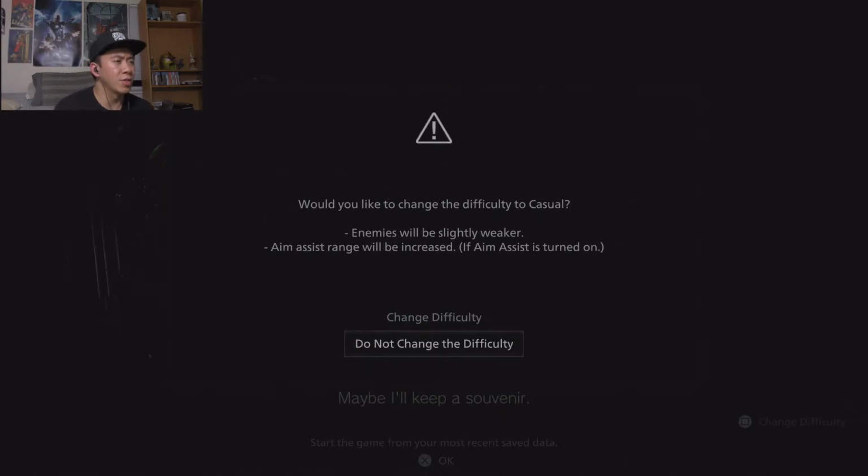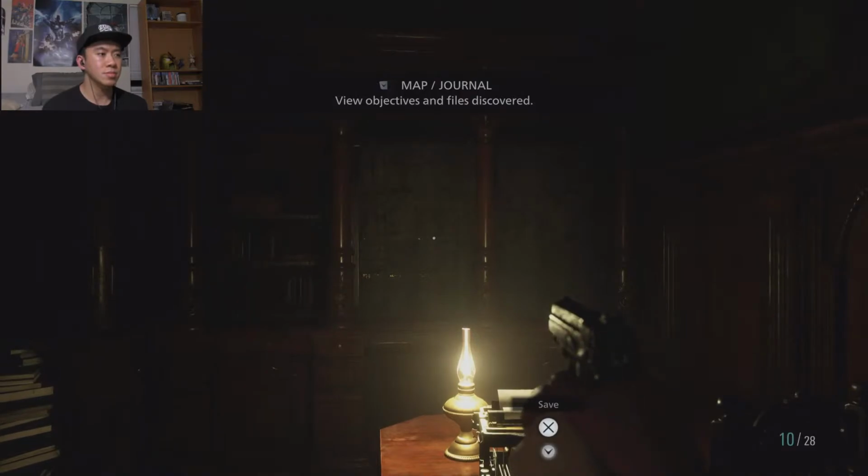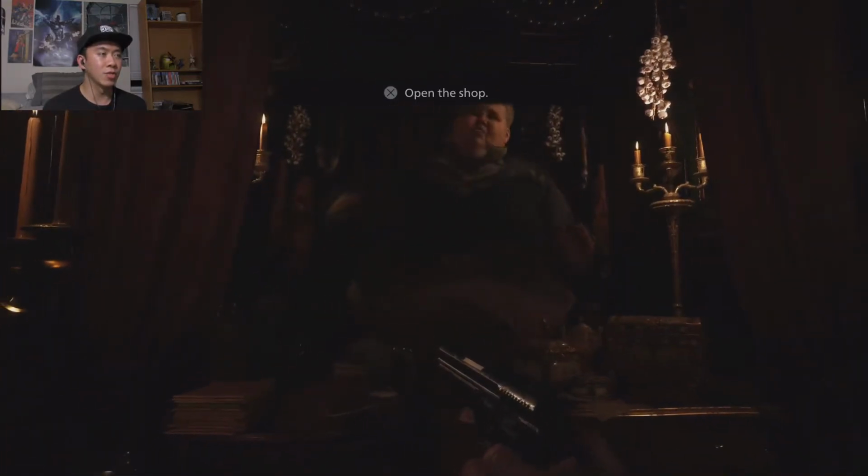Would you like to change the difficulty to casual? Enemies will be weaker. Aim assist range would be increased. Nah. It's okay, it's just a fight you gotta try a couple more times.